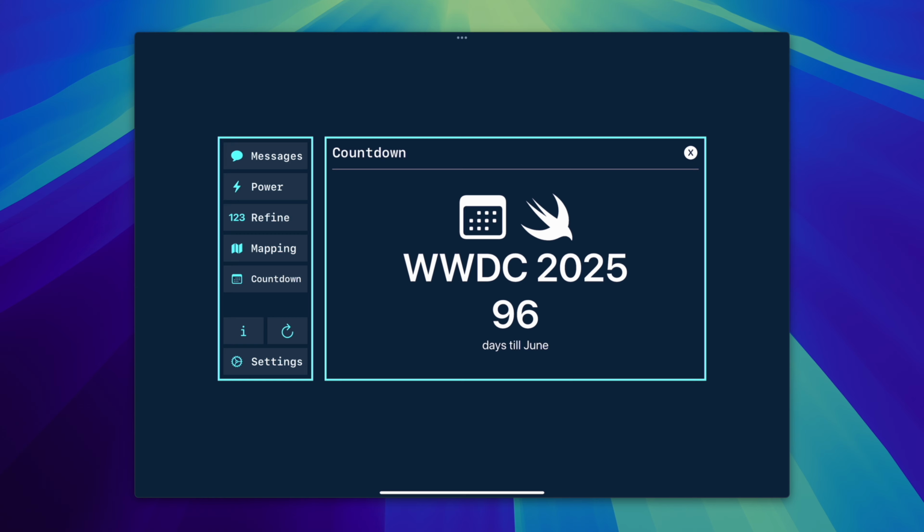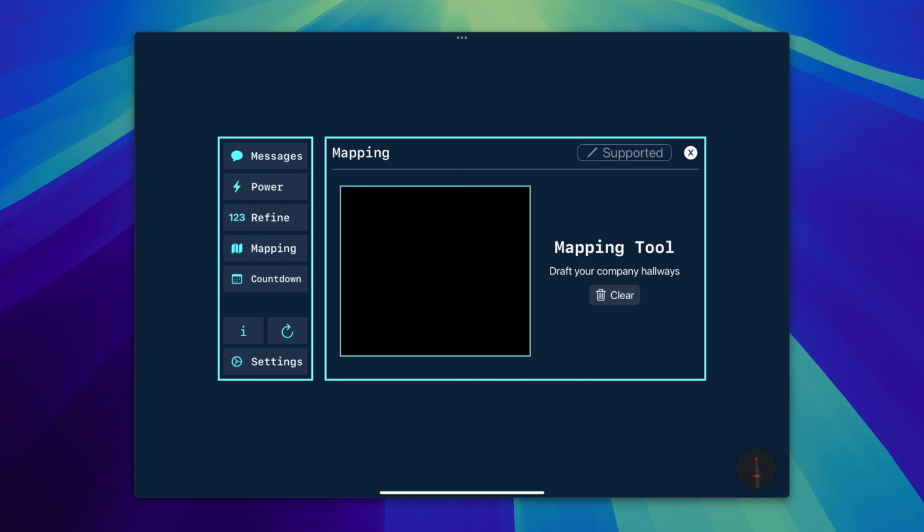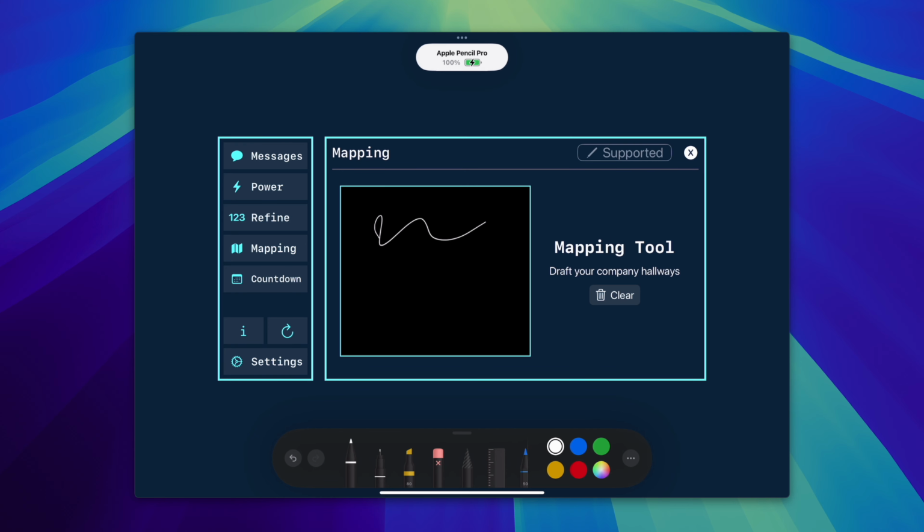Now going to the mapping experience. The mapping experience takes full advantage of Apple Pencil and PencilKit. One of the big topics in the show is mapping hallways and really trying to understand what Lumen is up to and doing. In this case, I can take my Apple Pencil or my finger with full PencilKit integration, so I can pick colors. You can see my Pencil Pro hovers on the screen. I can use this little space here to draw out any hallways or things like that. I can also clear it with the button right here, and yeah.